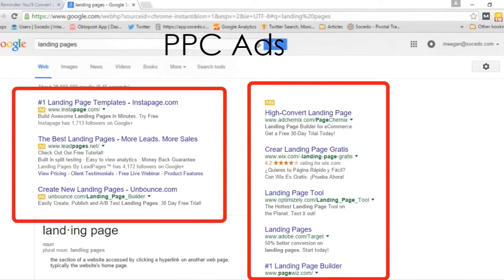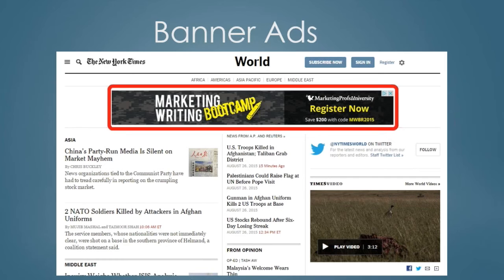PPC ads. If you're doing a PPC ad campaign, the more expensive, obviously, it's much like SEO. PPC ads are harder to target a specific audience. If you have broader keywords, they're also more expensive. So the longer tail keywords or phrases you do for PPC ads, the lower the conversion rate, but the higher quality the leads generally, depending on what keywords you put in.